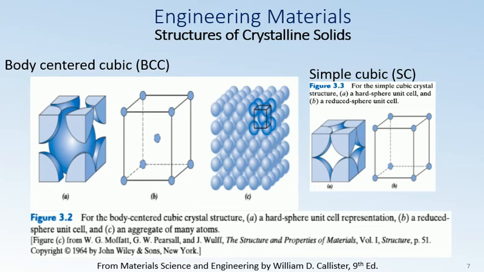This is a very simple atomic structure with very low atomic packing factor. Of course, when atoms are just at the corners, there is a smaller total number of atoms present in the structure, and this has a very low atomic packing factor. What is this atomic packing factor? We will be studying it in the next class. Actually, no metallic element has this crystal structure, but this is a very basic crystal structure that we should know may exist, and that is called simple cubic crystal structure.